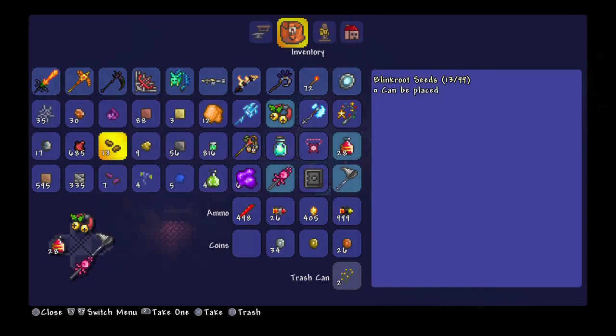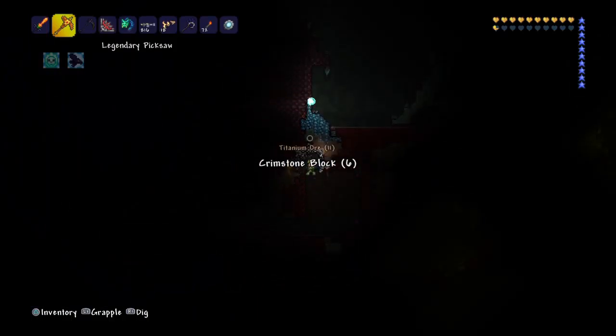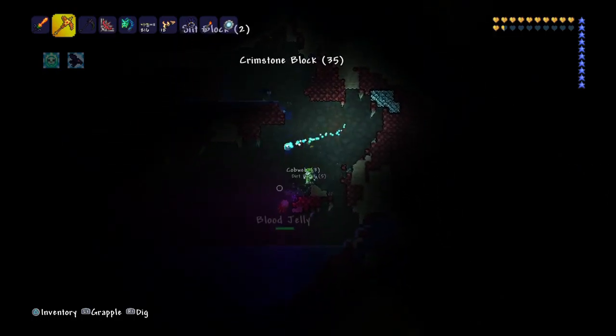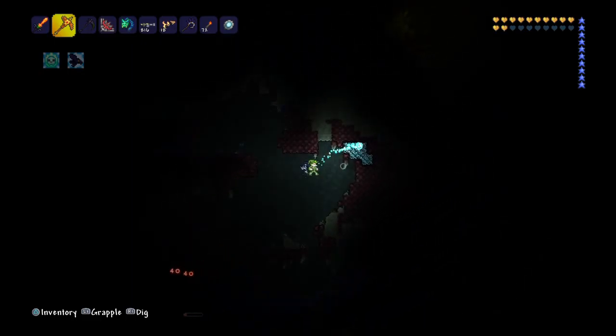Blood moon! I don't have time for blood moons. I'm investigating. I'm an investigator. Give me that gold. Oh, I don't have room for it. Get out of here. You two. You three. Four and five.